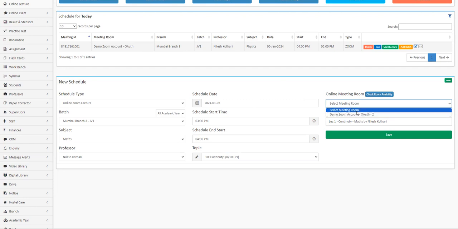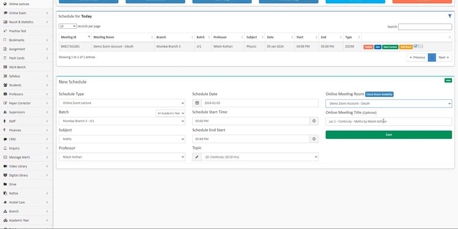So this will help you not overlap a lecture on the same Zoom room by mistake. Okay, so let me change this again to 3:45 and click, and again both of them are available.